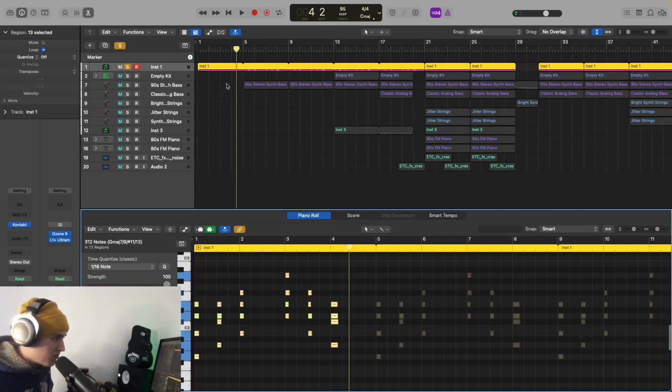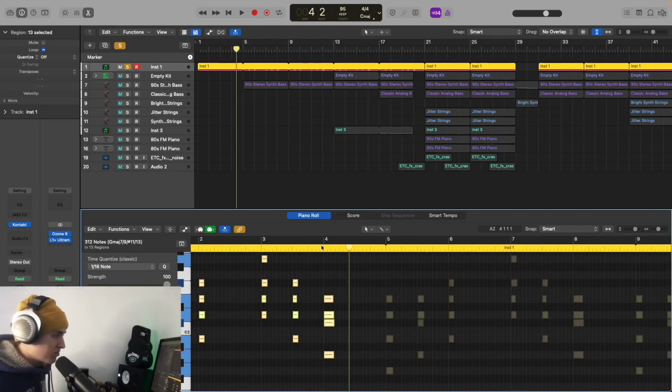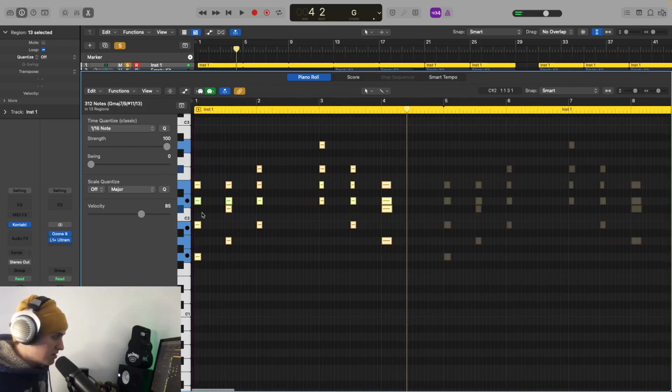And if we open the piano roll, I'm going to show you the chords. What's really handy about Logic and the piano roll is you can see exactly what chords I've played here. I'll try and make this as big as possible so you can really visually see. Now, if I was to play say a G chord, we'll play it down here. So this is the G chord here, these 3 notes. And this is the G chord at the start. So if I just left it how it was, this would be my triad for a G. You'd have your G, your B, and D.